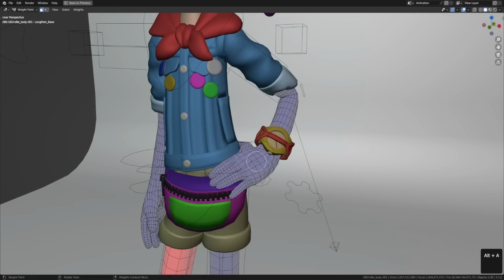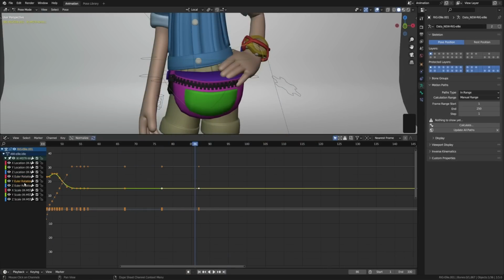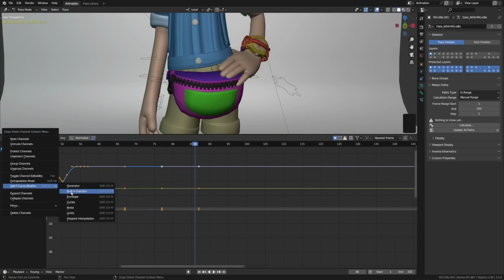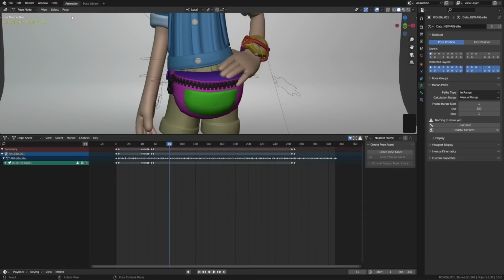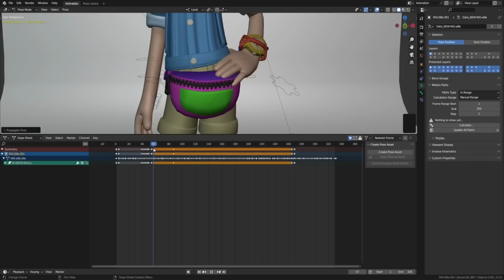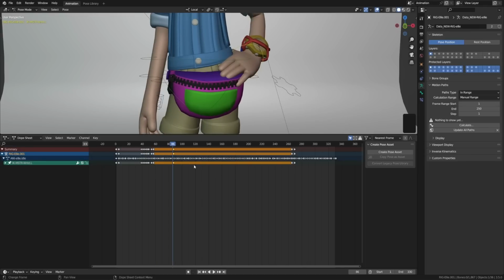Select linked, Ctrl L now works in weight paint mode. You can now add modifiers to multiple F-curves at once via the F-curve channel context menu and the channel menu in the graph editor. And the propagate pose operator's next keyframe and last keyframe options have been fixed so that all keys are now copied over correctly.